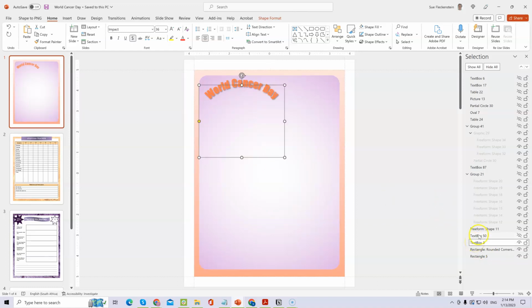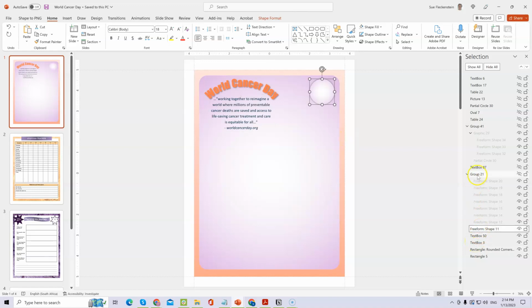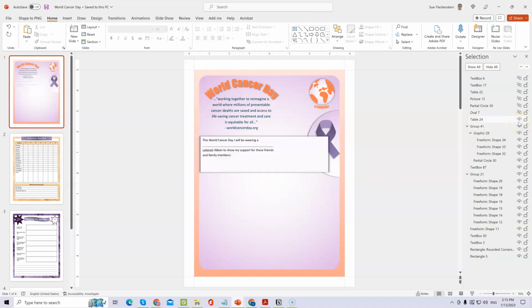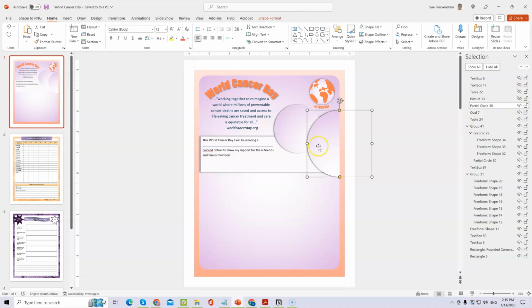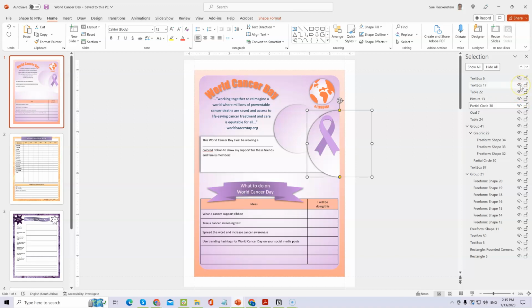Our text box. You can just see how we actually built this page together. Then we've got a group here. So again, you can undo it so it's a circle, and then we put this image on top. So now it's got some shadows around it there. Another text box. So World Cancer Day is actually 4th of February. And the ribbons. And then you've got the different tables. And then you can see, so this is the circle, and we've just kind of put it so it's only showing the semicircle part of there. And we've got the picture, another table. And then you've got the ribbons, so you can see all the different spots in there.